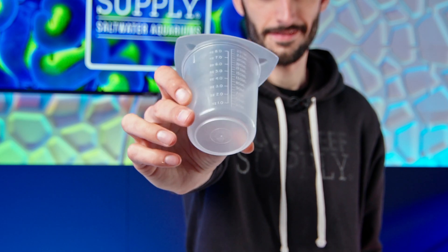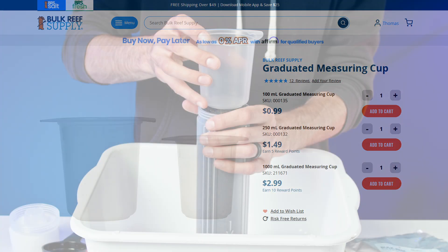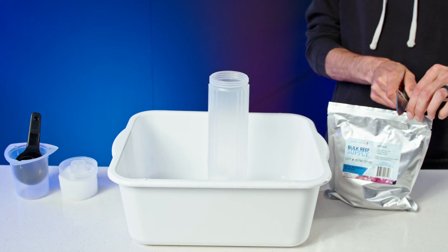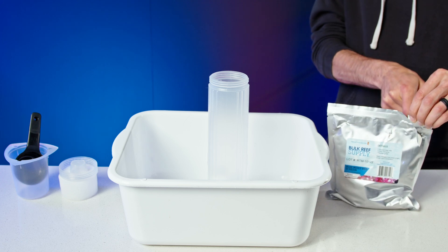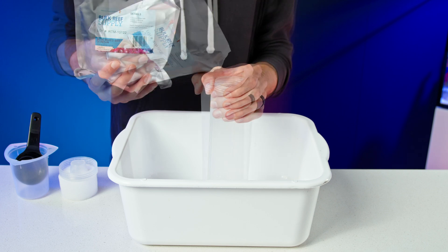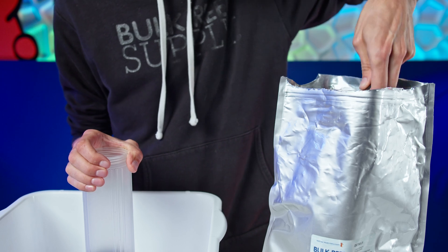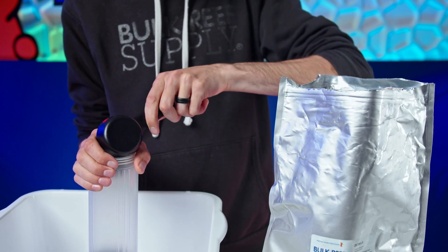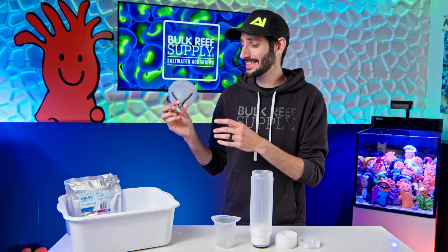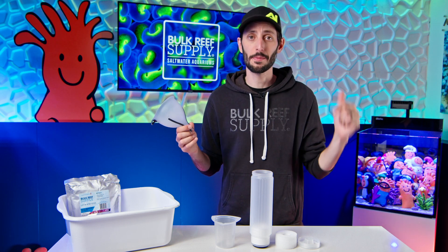The star of the show is the 250ml graduated tri-pour measuring cup. Not only is it dirt cheap, but it is the perfect size to tap the resin down in these cartridges, so keep it handy. With your cartridge in front of you, cut off the top of your single-use bag and use one hand to make a seal around the threads, which also acts like a funnel. Funnels can work, but they need a really wide spout to prevent beads from jamming up, which is why I end up just using my hand.